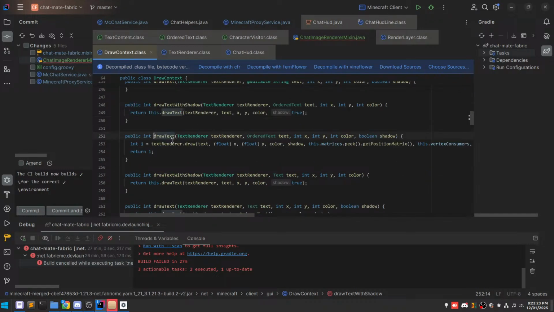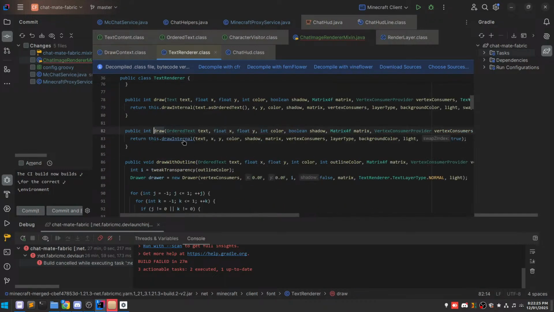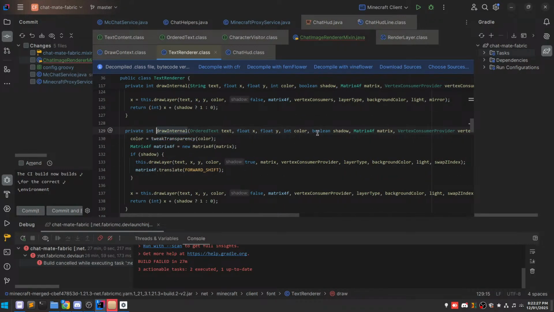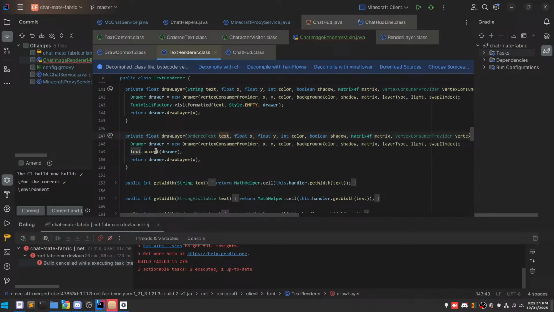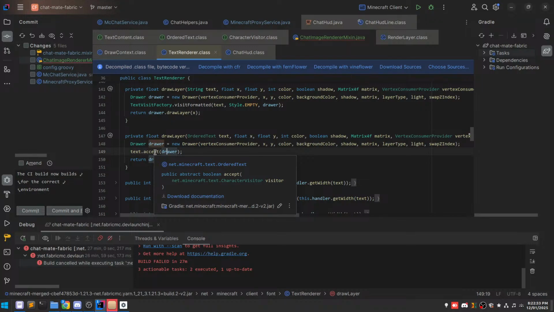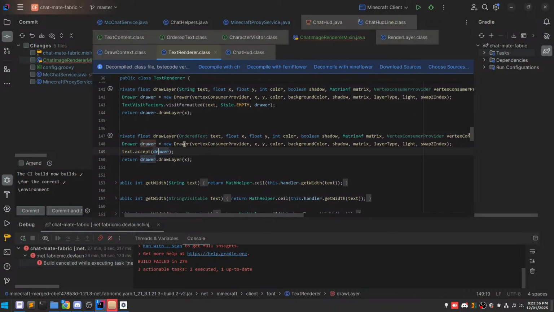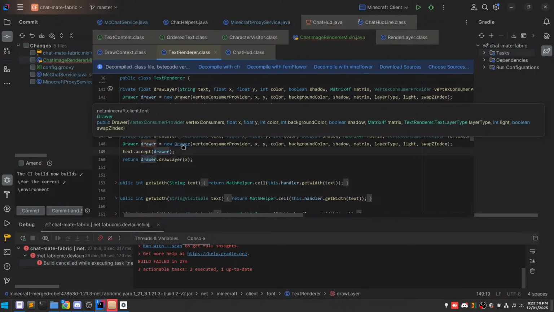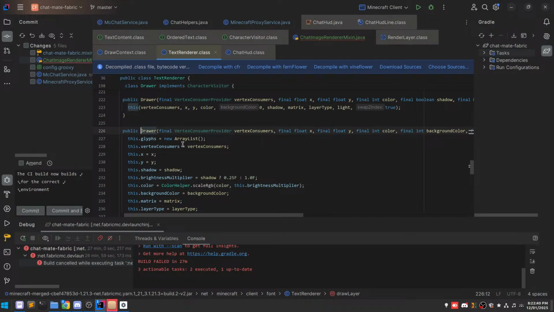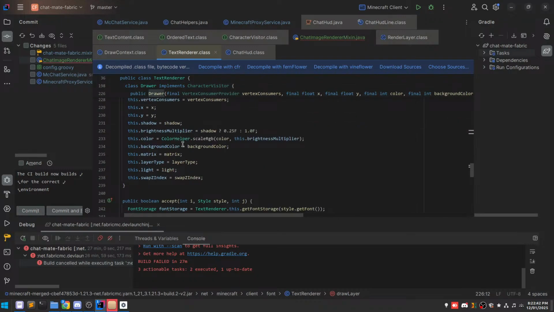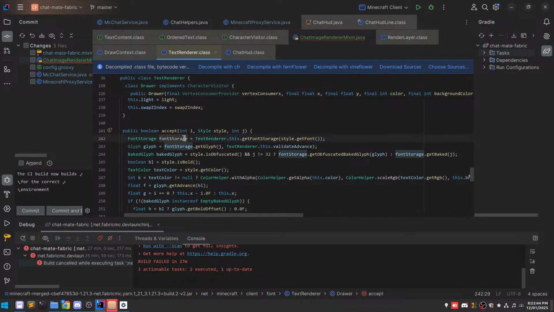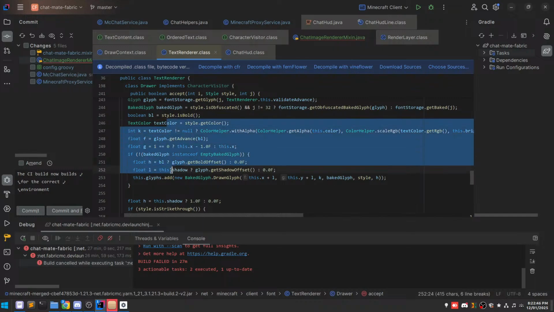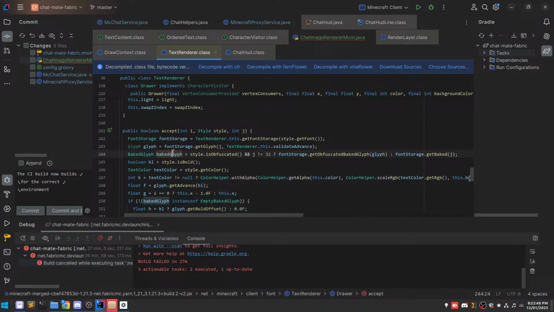So we have to go back here. I dread it. How deep? Draw layer. New draw. This is where the actual text drawing is done. Why are we looking at this? It's an excellent question.